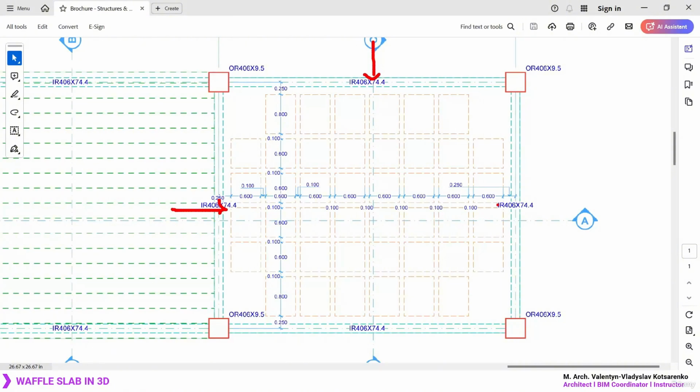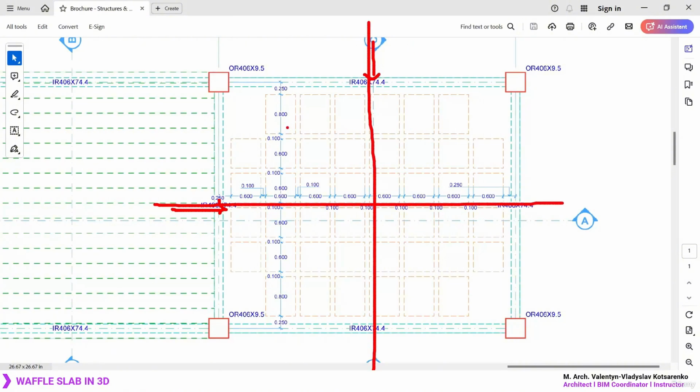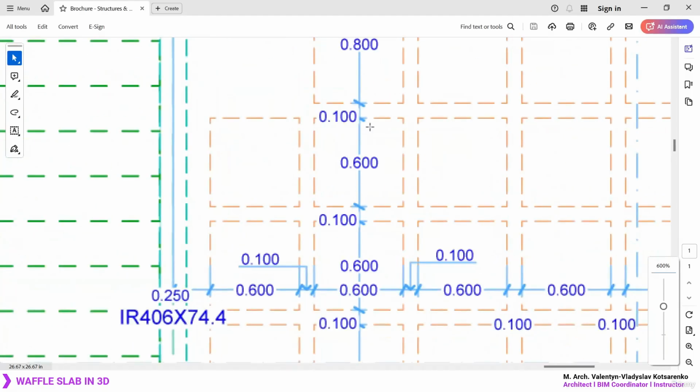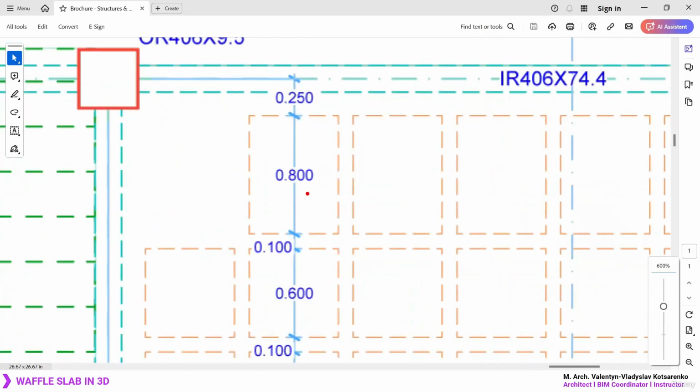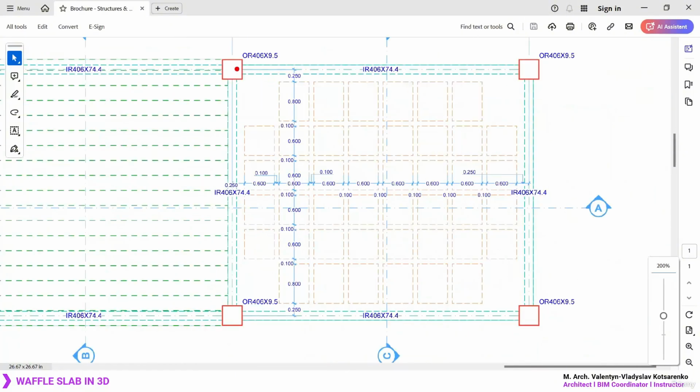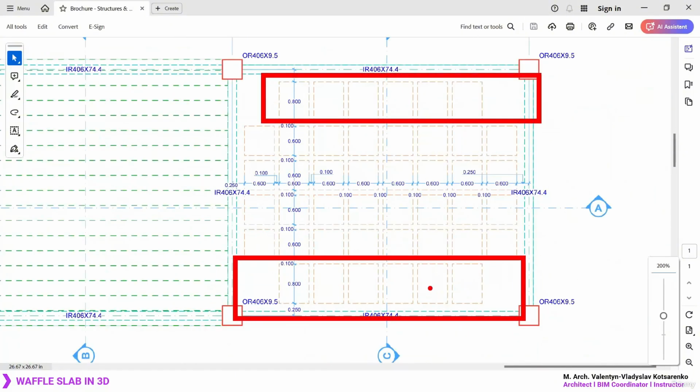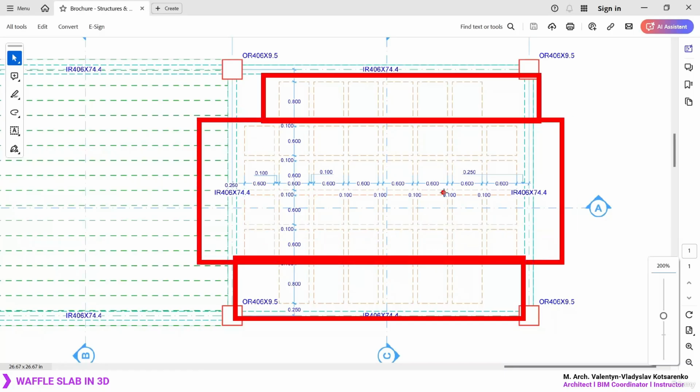Okay, we need to insert a reference line here, a reference line here, and then we can simply create a basic concrete slab, then create an opening which is going to have 60 by 60 on the centered part, and is going to have 80 by 60 on the lateral parts, on the top part over here and on the top part over here, and everything else is set to 60 by 60.